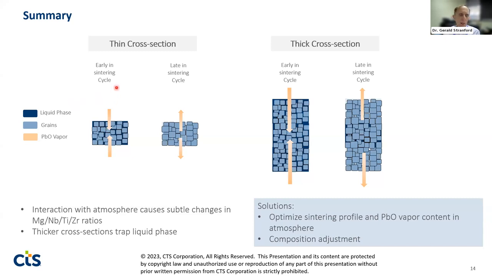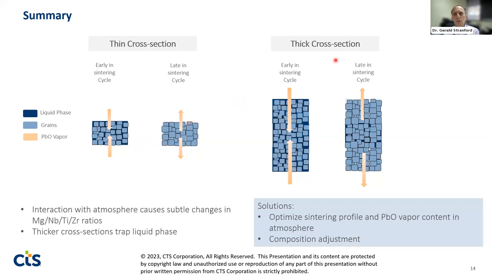Early in the cycle, some of that PBO vapor is going into the material and condensing. We have confirmed it. At certain points during the cycle, our parts do show a mass gain, which is then given up later on in the cycle. So very early in the cycle, that lead oxide penetrates in and is able to assist with the densification as well as the texturing. Then late in the cycle, much of that PBO evaporates out. And on the thin surface or thin cross-section pieces, I believe almost all of it is coming out.